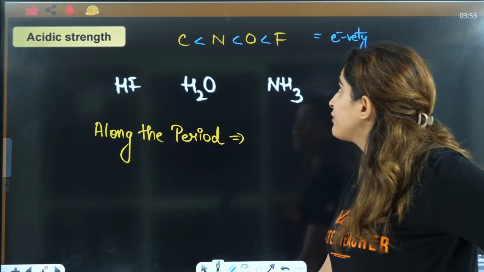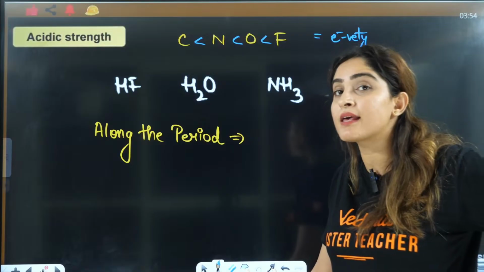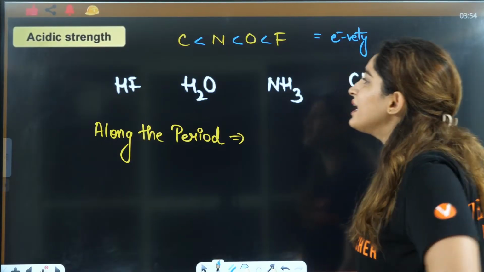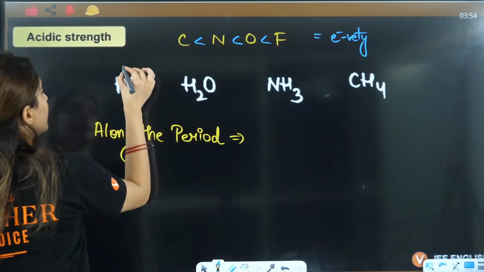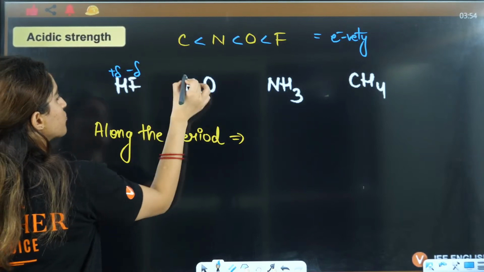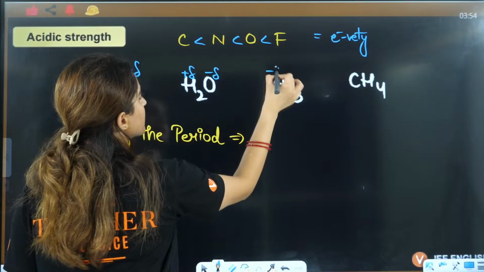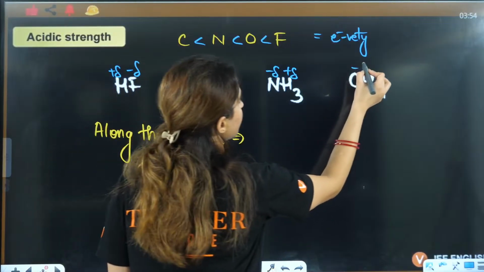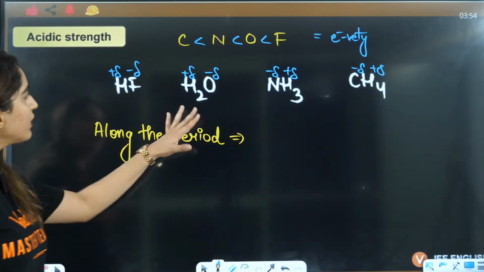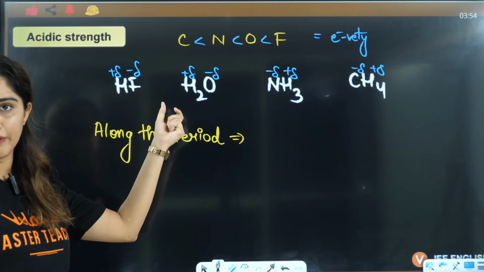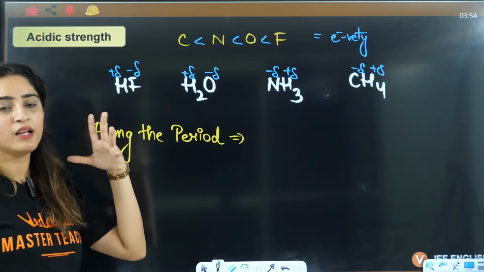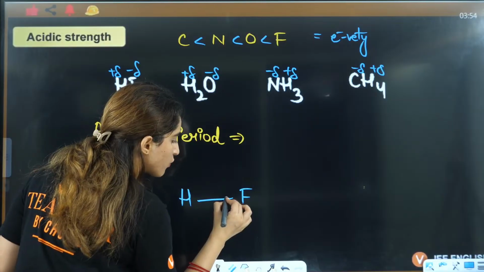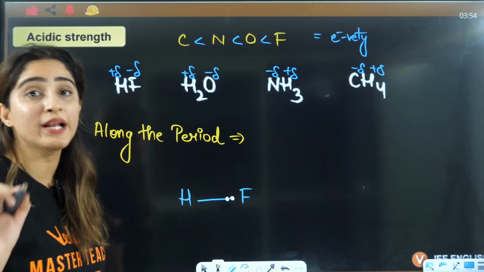If the electronegativity of fluorine is maximum, what is going to happen? Electronegativity increases, right? So here this will be very electronegative, this will be highly electropositive. In this case it will be less, in this case even less, in this case it will be minimum. Because fluorine has maximum electronegativity, this is HF, and the electrons are over here. Fluorine is so electronegative.